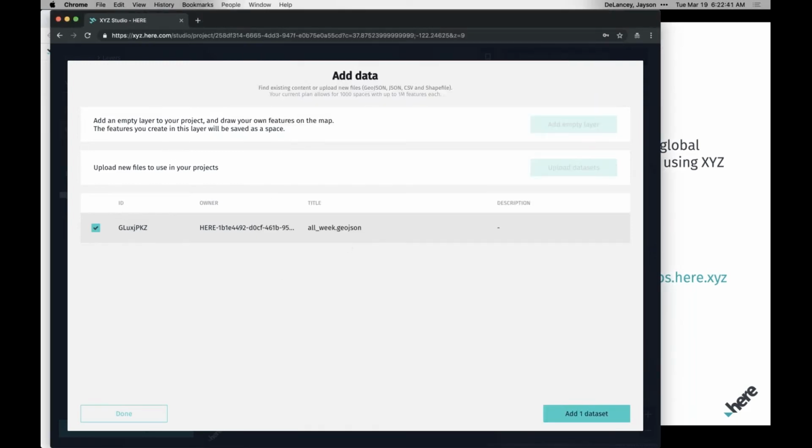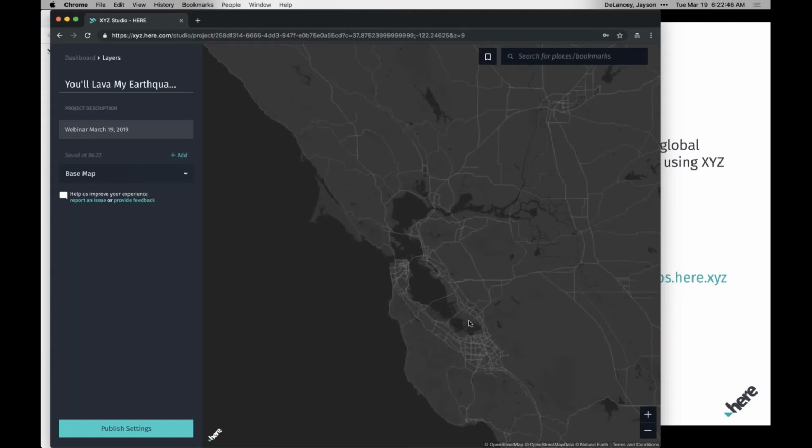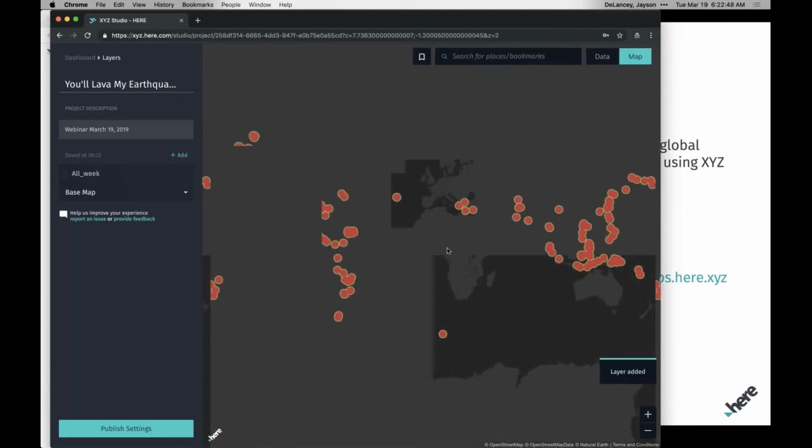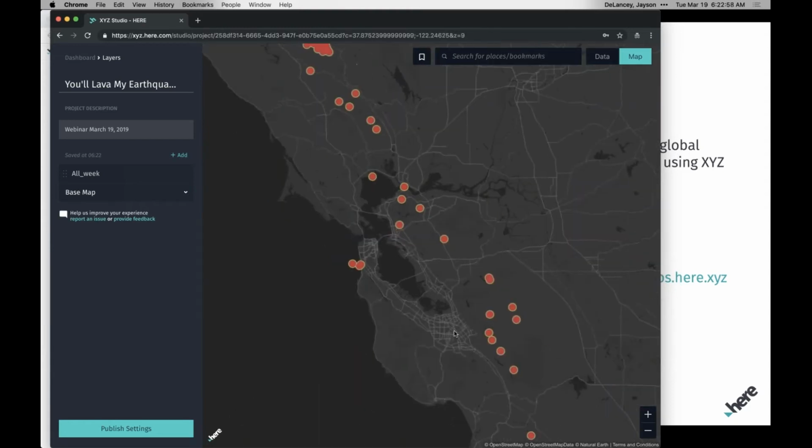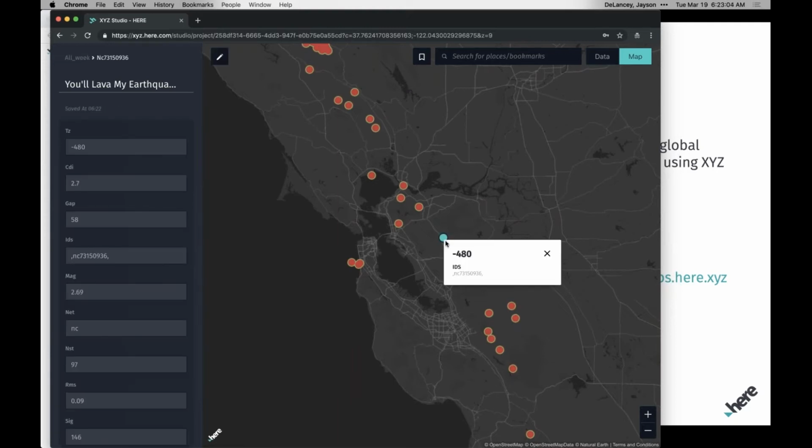Once you've uploaded data, and you can have multiple data sets, you can just click to add one data set to your map. You're going to get some visual feedback that we now have data visible. Now, it doesn't look that great. Again, if we go back to our bookmark area, we do see that some earthquakes have happened. If I click on one, I get the card that pops up, which doesn't necessarily provide me anything useful out of the box. But that's okay, because this is something we're going to configure and customize based on this data that we downloaded.